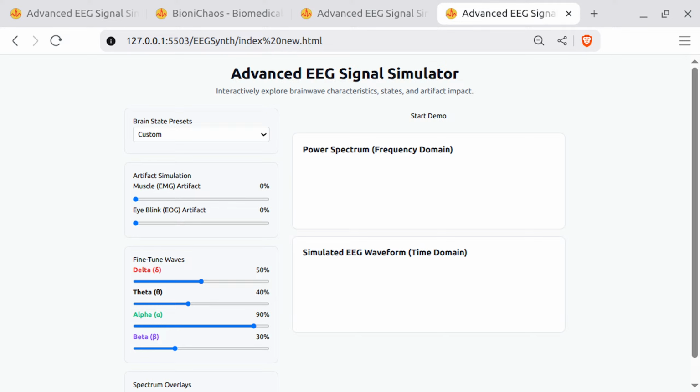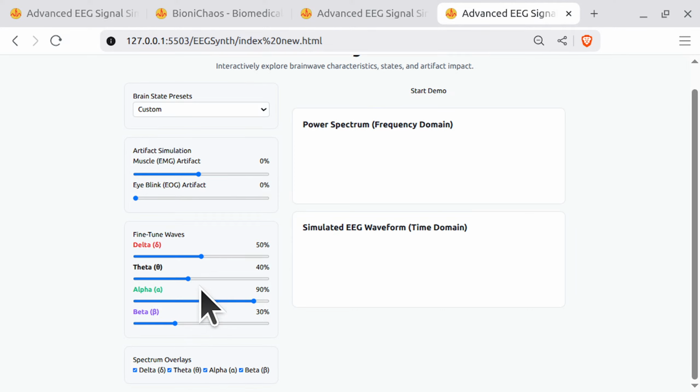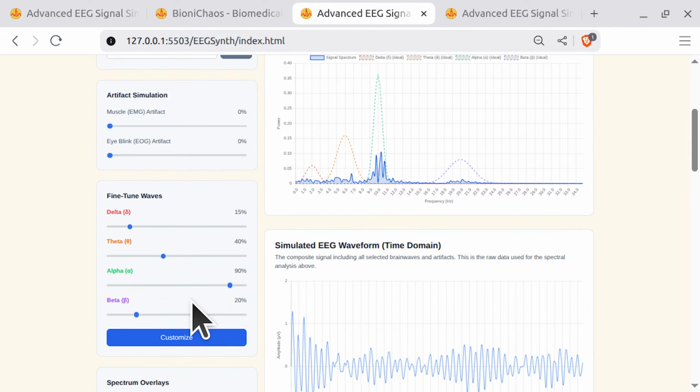Yep. Where's the advanced thing though? Yeah, we did have the single tab for the customize button.